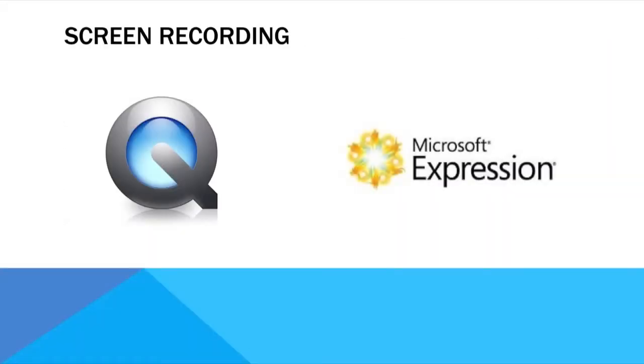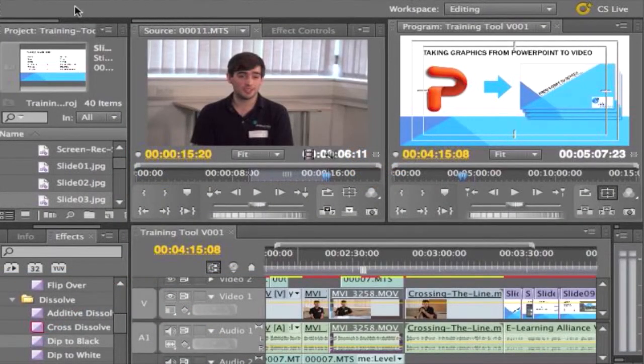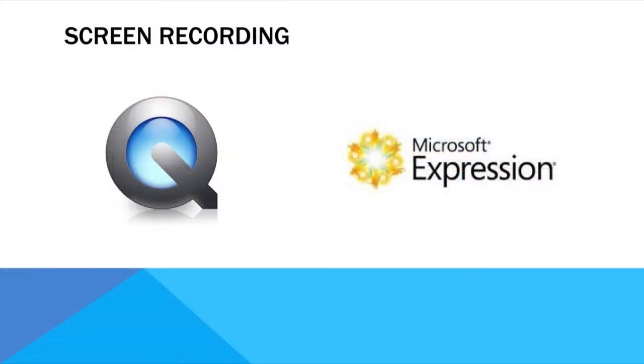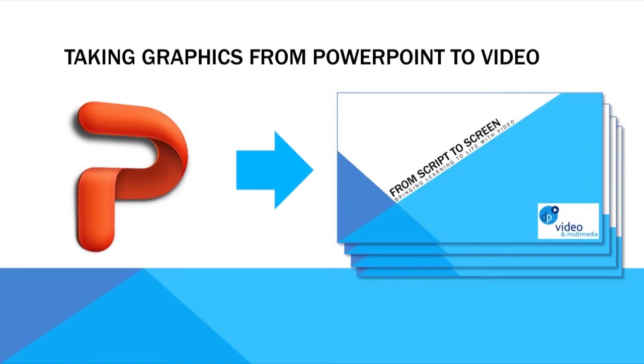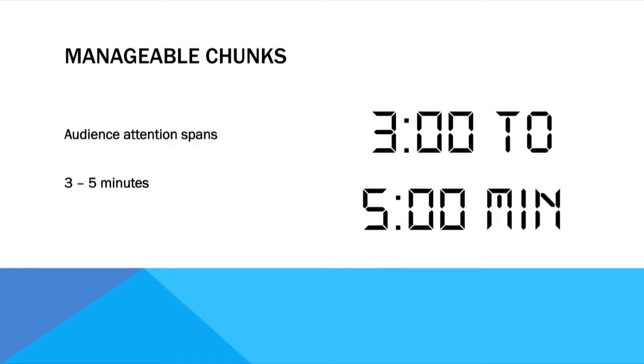In addition to video footage, you may also wish to include a variety of other material in your film. Using a screen recorder app like QuickTime 10 or Microsoft Expression Encoder 4 allows you to record your screen's activity, and then you can import this directly into your edit. You can also export material from programs like Microsoft PowerPoint, which can be very useful when converting training programs into video resources. It is also important to be aware of the duration of your film, as this can have a serious impact on its usability.